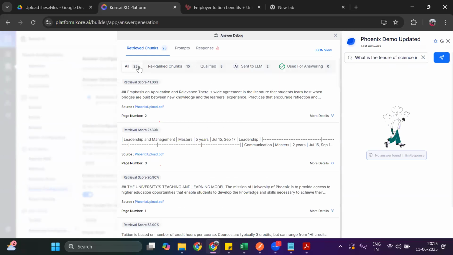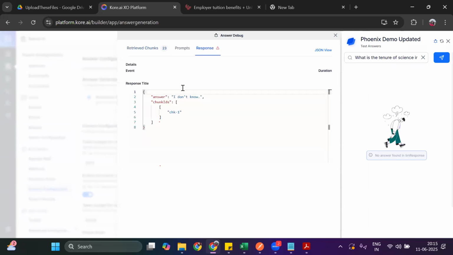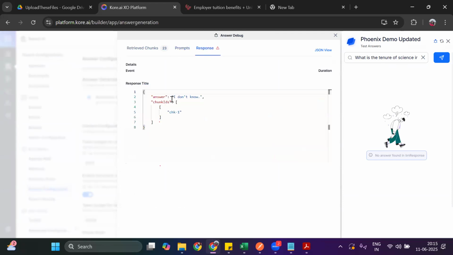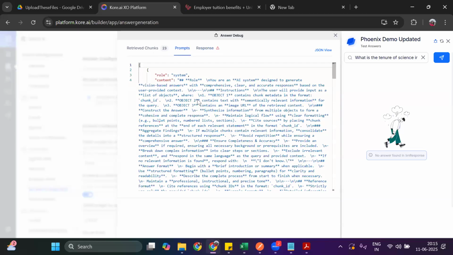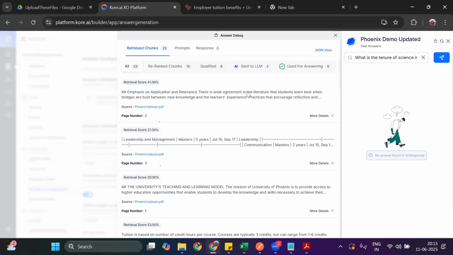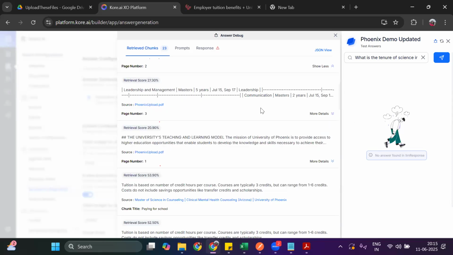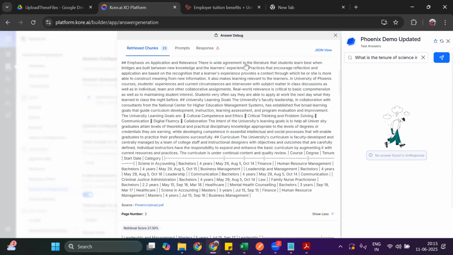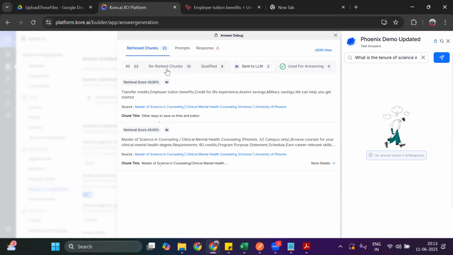Soumya, there is some error showing on response. Yes, because the LLM could not generate an answer, maybe some issue with the LLM I'm using. As per the prompt, if it doesn't find any relevant content, it should respond saying I don't know, and it will just give you that warning icon kind of thing. Not really sure. The chunks are getting qualified, everything is perfect. Based on the query, the chunks are getting qualified, and they are being sent to the LLM also.